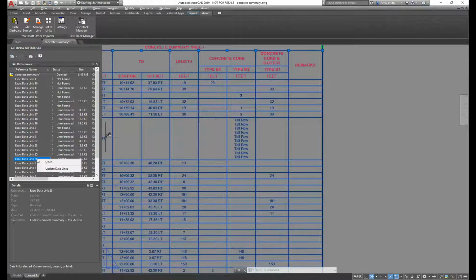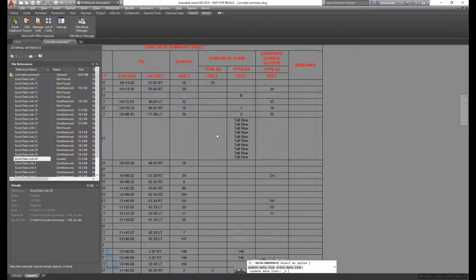Let me go do another update data links. And today, maybe AutoCAD's feeling fast, so maybe it'll finish fast. But honestly, it's already too long. Why isn't this done yet? And why don't I have progress? And should I look at the command area? And should I be hitting enter or not? Can I click on things? I don't know. I'm afraid to click on things again.